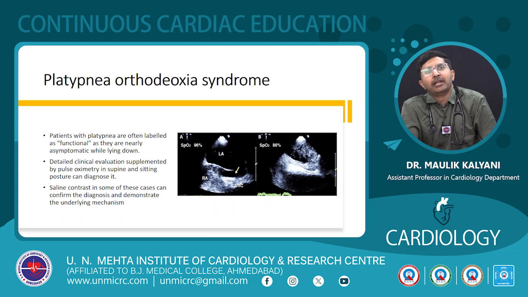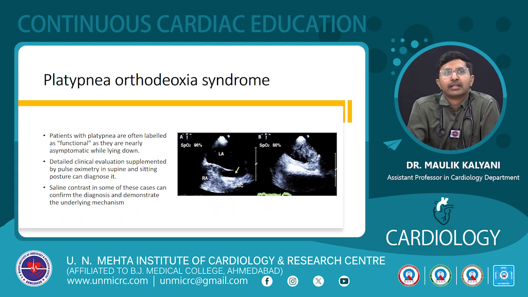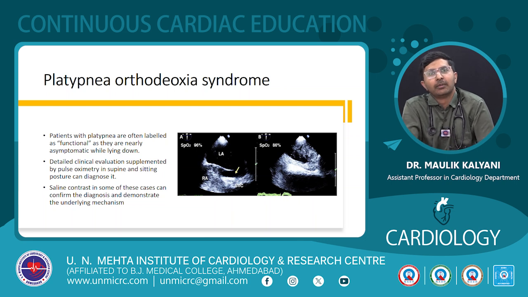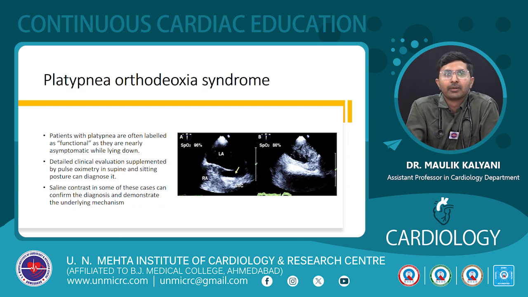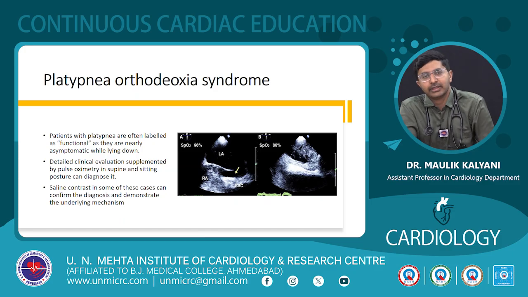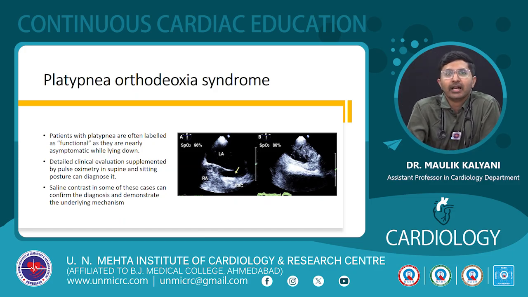The same happens with platypnea orthodeoxia syndrome. So what is platypnea orthodeoxia? The patient feels dyspneic and desaturated when in the sitting position, but when going to the lying down position, it is all right. So many times physicians label this as purely functional without doing any further workup. But if you measure the saturation in the standing and supine positions, it may give a clue for this syndrome. So this is the still image of saline contrast in this platypnea orthodeoxia syndrome.